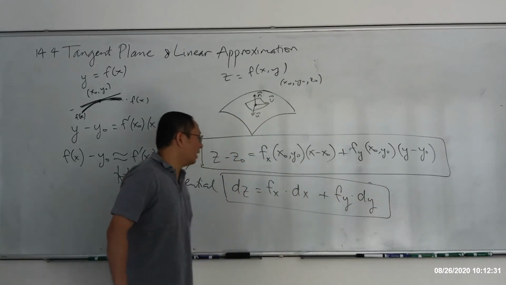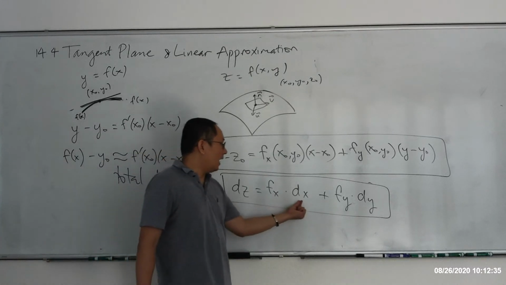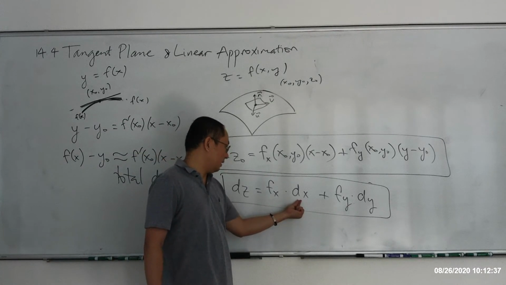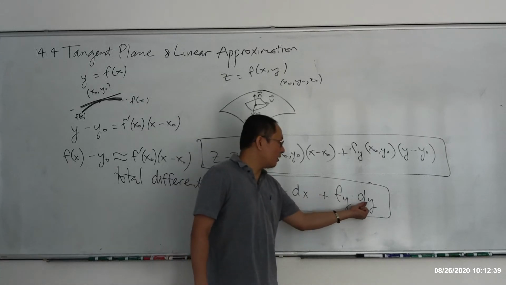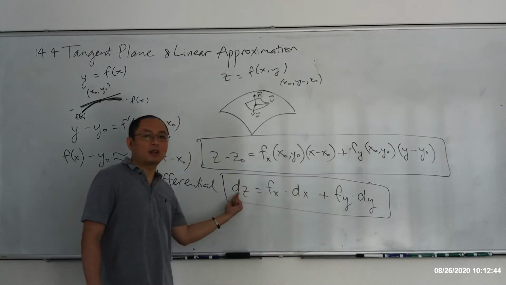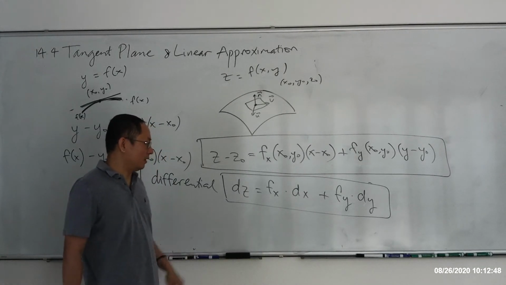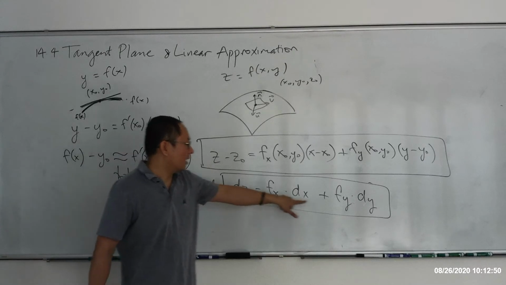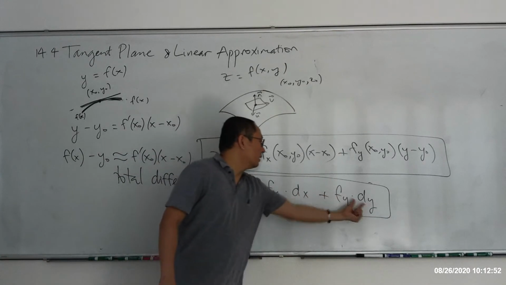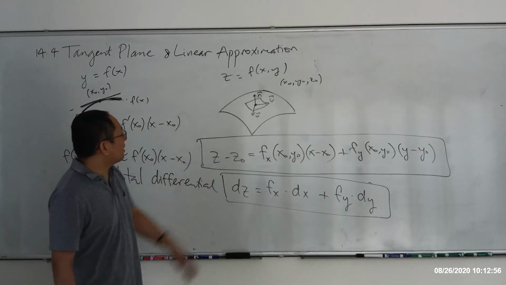Now you calculate little change of z. Okay. So in other words, if you know the error in the x direction, and you know a little error in the y direction, you put in this formula, and you'll be able to calculate the error in the z direction. Okay, in terms of approximation, right? Which is fx calculated, fy calculated, and dx and dy are the errors. Okay, so let me extend the concept a little bit more.